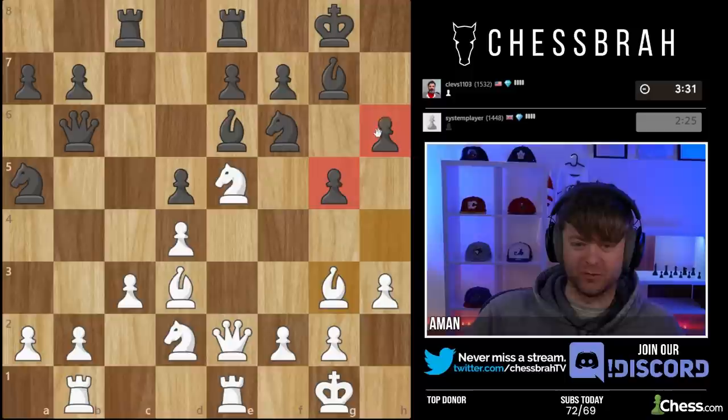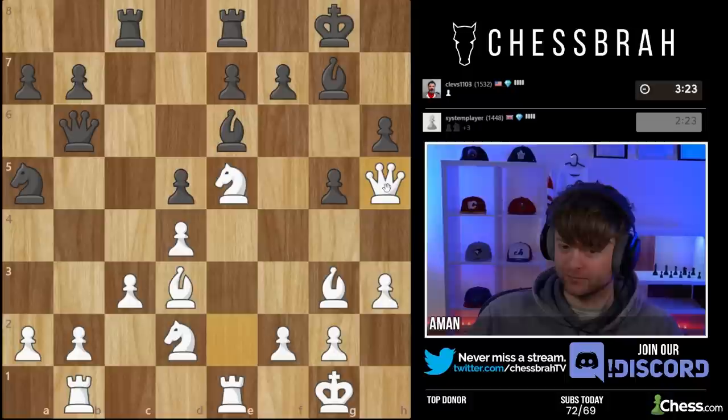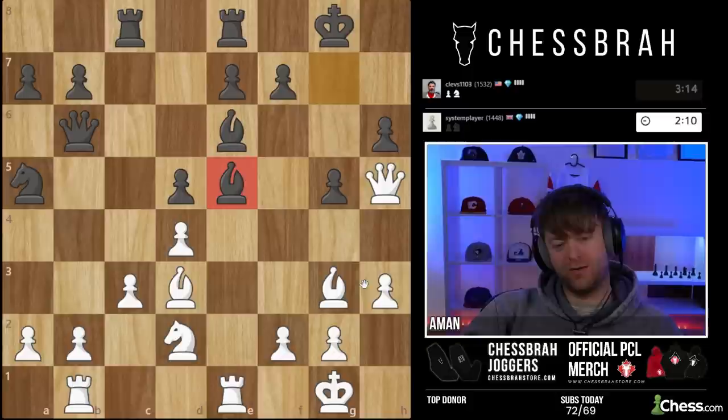Okay, these are great moves to see. My bishop just got 50 times better. H4 is available. Knight is hanging. All good things. Knight g4 looks like a good move. F4. Oh my god. How do you play this move?